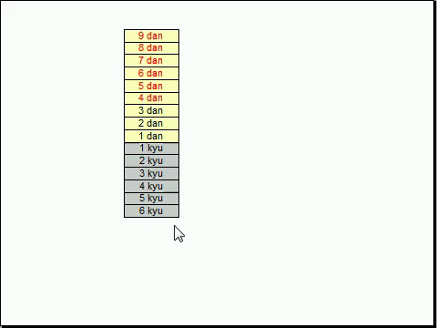Kyu means class, so it's like 3rd class, 2nd class, 1st class. Dan means something like stage, so 1st stage, 2nd stage, and all the way to 9th stage. This is a common ranking system we use in Japanese arts, like judo, karate, or writing. And also go, of course.